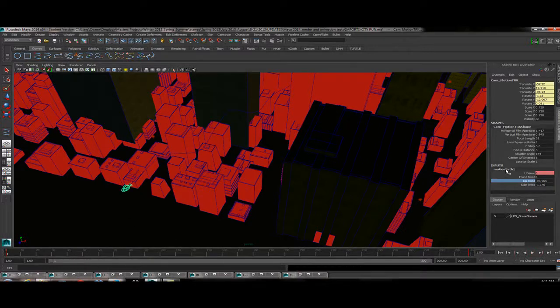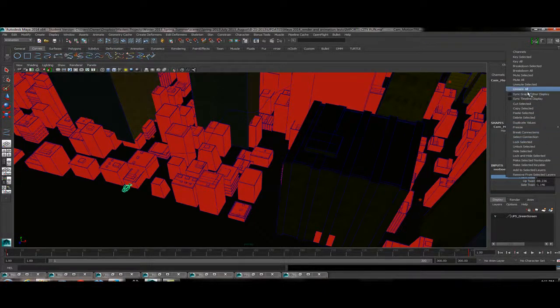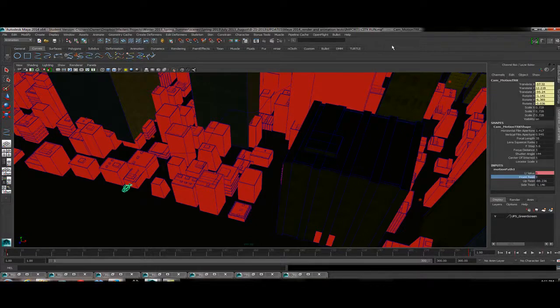See that? So again, to get there, I clicked on either the camera or the spline curve. Then in the channel box, I clicked on inputs, motion path, and I messed with my little up twist here, and this allows me to isolate his movement. So let's look through that camera and see what it looks like. It's probably going to be super fast. We're not going to counter keyframe any of it, and you can in here by clicking on these, right clicking, changing your number values and hitting key selected. But you can, if you need to adjust it, if it's too fast, or if it's looking the right direction, that kind of stuff.